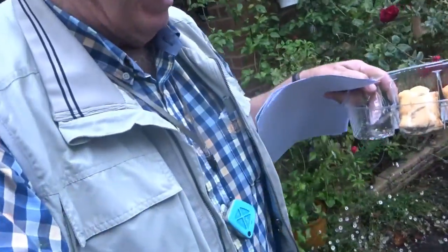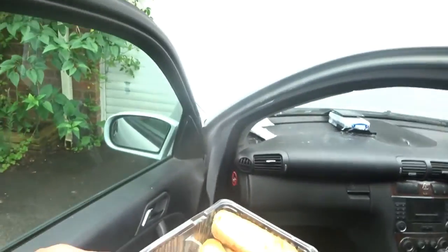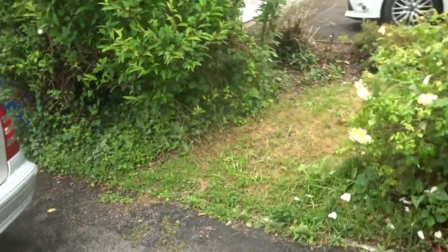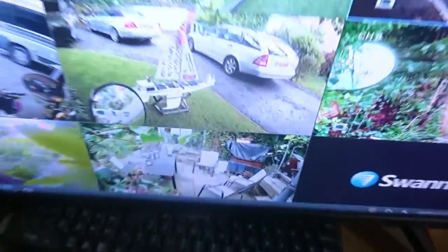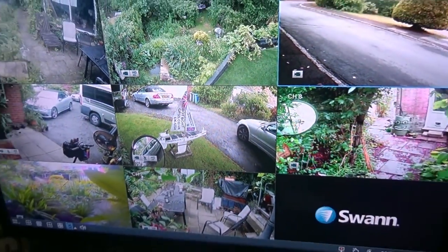I'm holding the necessary stuff. I've put on something a bit more sensible to wear because it gets very hot in the car. My woolly pullover with robins all over it is there. So I'm going to be passenger and June's going to be driving. June's on one of our cameras backing out the drive, and then she'll turn round and I'll join her and get in.